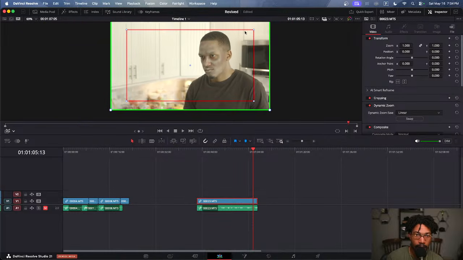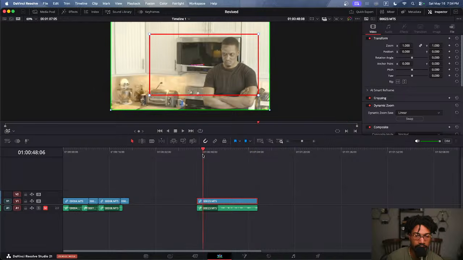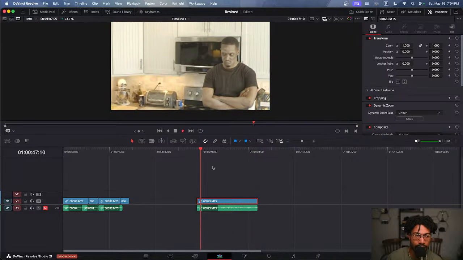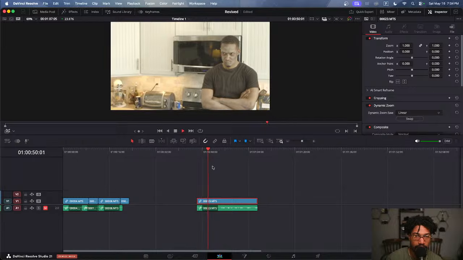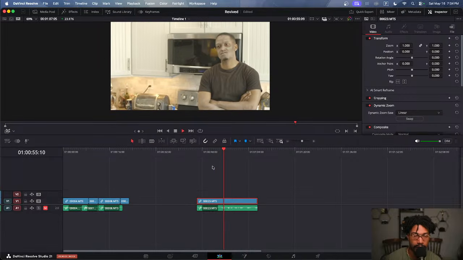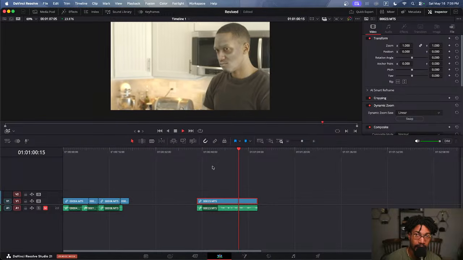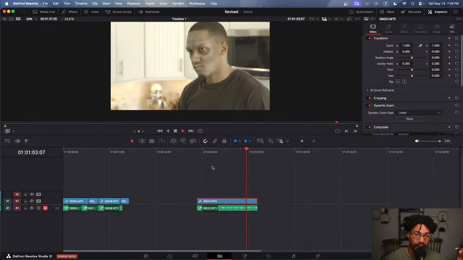But if we want to tweak that, we can. If we wanted to go even closer in, we can make this box smaller. And then we can even move this over some more and get our framing so we want him to be a little more centered. So now let's see what that looks like. You can play like this. I will usually turn it off, but you can leave it. And it also moves faster now because it has more distance to cover in a shorter period of time. So it's going to get to the end of that animation. And if we make the distance that it has to go bigger, it will go faster basically.